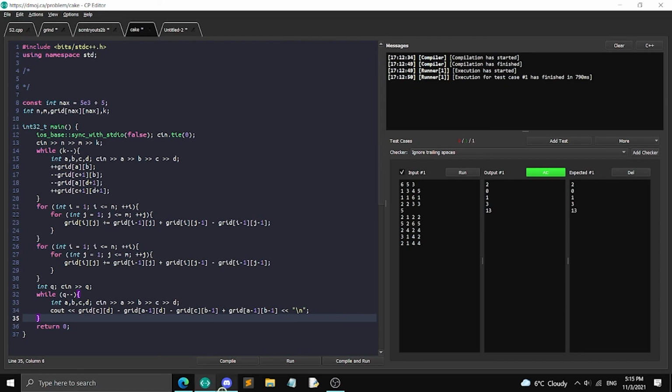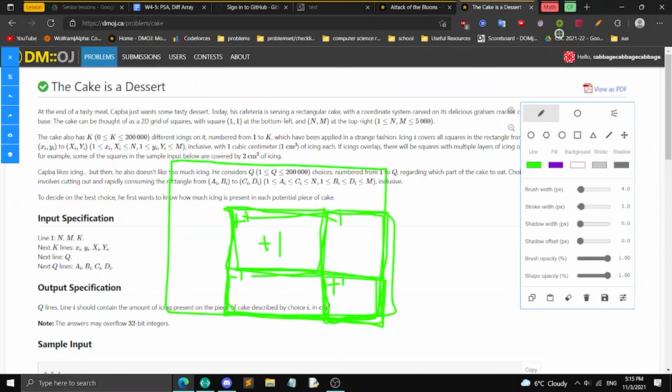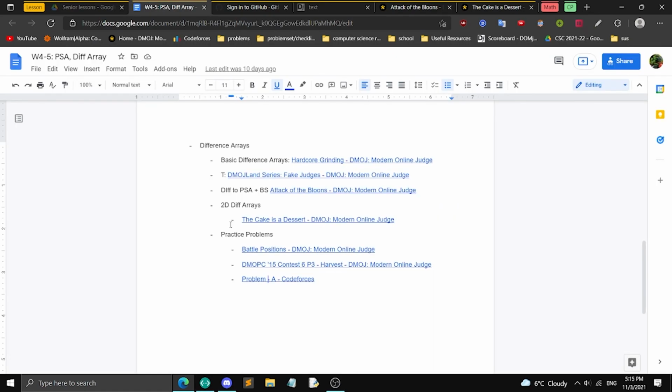Okay, so all of this code is going to be on GitHub a bit later, and I did put some practice problems in the doc, so if this thing is gonna load anytime. Okay, so I skipped this problem because I think it would be good practice for you guys to go ahead and do on your own, and you can try some of the practice problems.